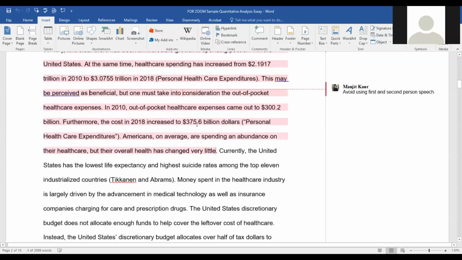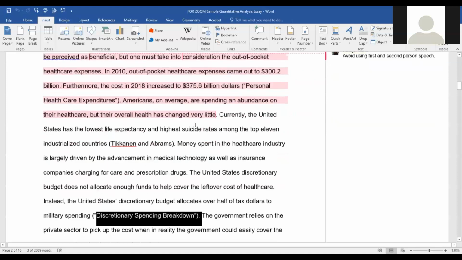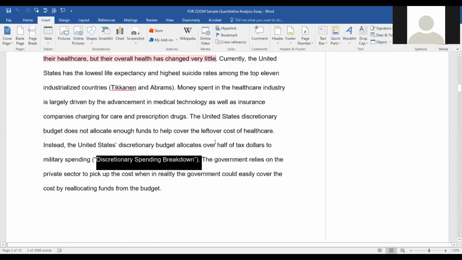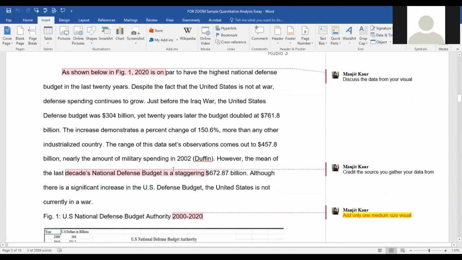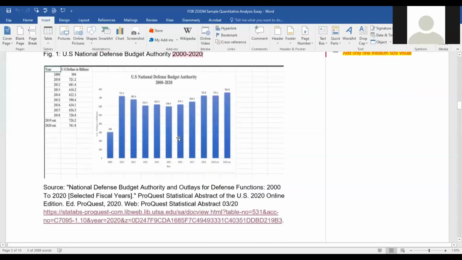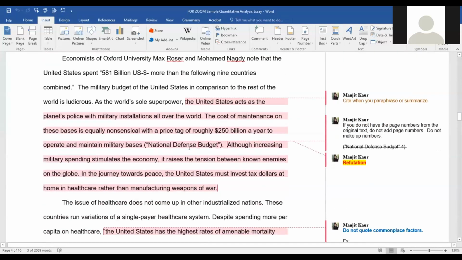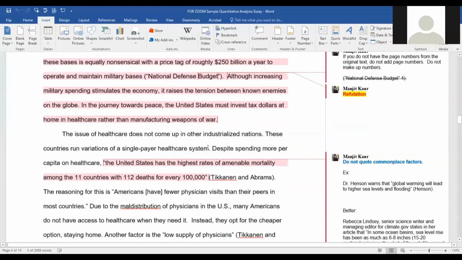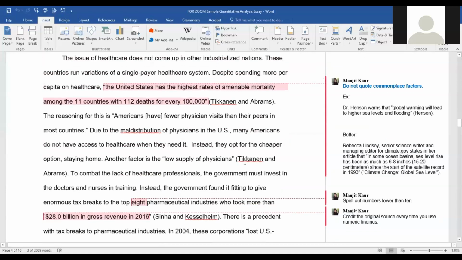So Ticketon in this paragraph was the first source. Then we've already noticed that 2 other sources have been introduced, but that's still the same paragraph. Let's go to the next paragraph now. I see another source. This paragraph is related to the visual. Let's go down. We have more sources, national defense budget, and we keep going. We keep, oh, Ticketon's back. And Ticketon's got more information to share. And now how these relate?